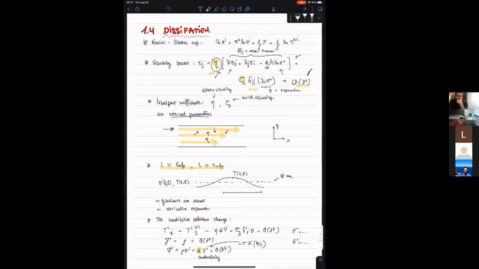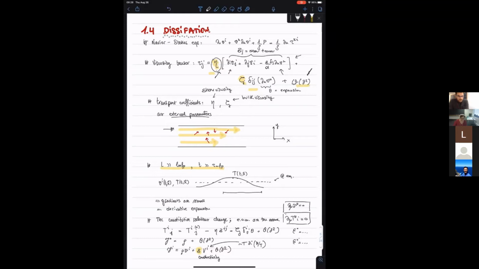So while the constitutive relations change, the equations of motion instead remain the same. So you can still call them like this. There will still be conservation equations written of this form, and also the one for J^mu. What changes is the constitutive relations, which are written in a derivative expansion.